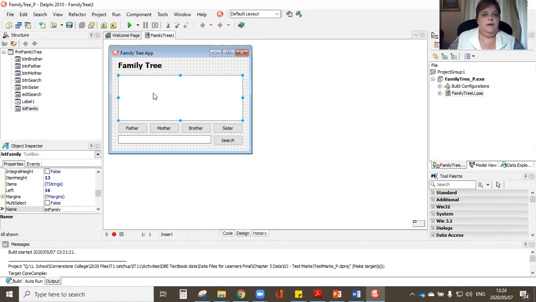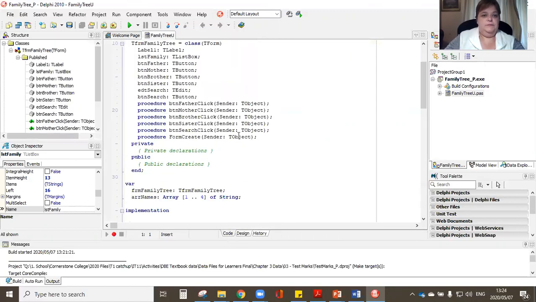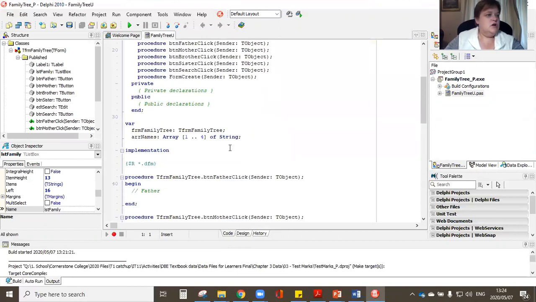Okay, so the first thing that it said was declare my array. Okay, so I've got here array 1 to 4. They've already given this to us, but please remember it must be declared globally. Okay, so the whole unit, not just each procedure, will be able to see it.